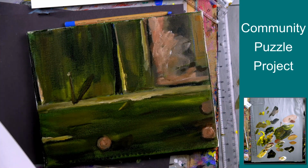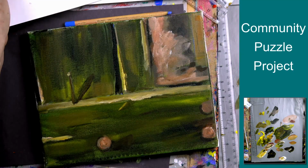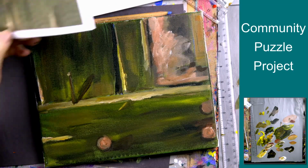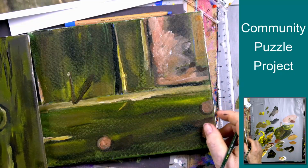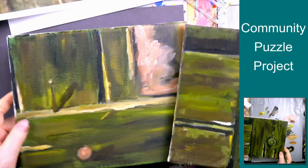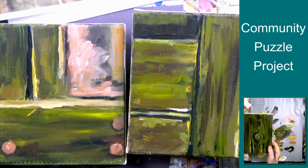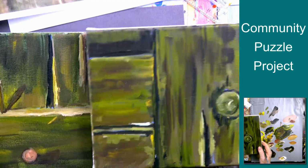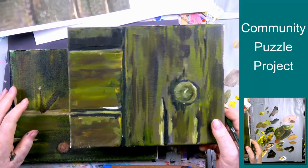There we go. All right, that's our piece here. Here's this piece. Now, let's look. Here's this piece. I want you to see, even though these actually don't go together, in a sense they do. These are not meant to go together, by the way. They're in two different parts of the painting, but you see how the wood all matches. Does that make sense? So if you use these colors, I think you're going to be in good shape.